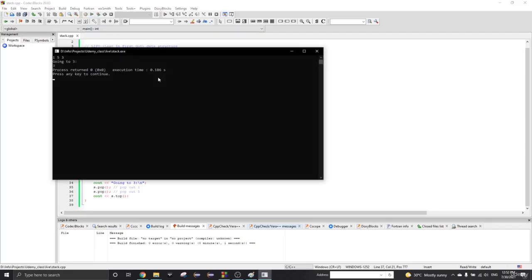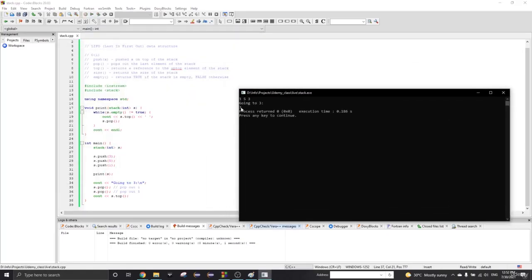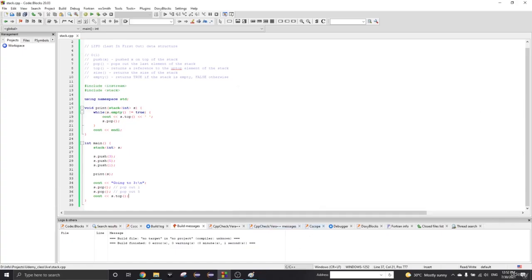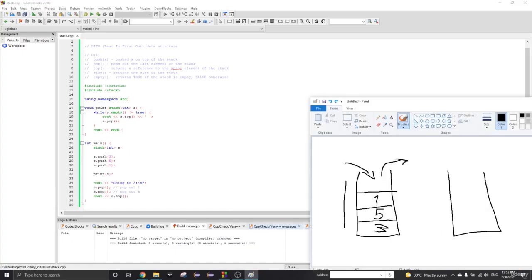Rebuild and run. And we got it. Again, we took all the objects above 3 until it becomes the topmost object, and then we can take it out. Please keep in mind it is a very important data structure, so check again the documentation that I've provided and try to solve the recommended problems below. Thank you for your patience and see you in the next lecture.